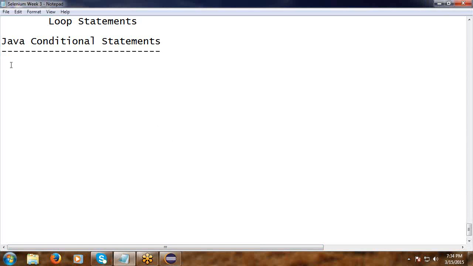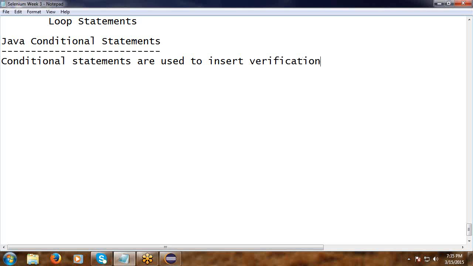See, conditional statements are used to insert verification points, and one more purpose, for error handling.